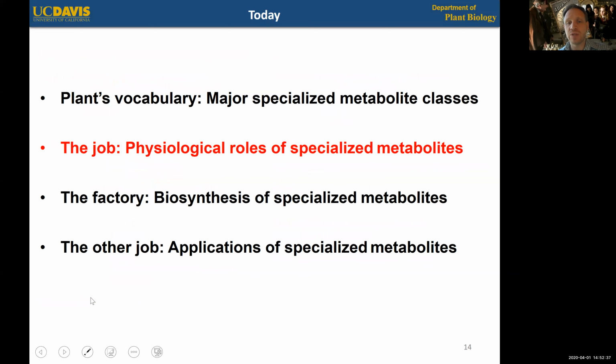All right, so now that we have an overview of the natural product classes that are out there, let's look a little bit into their physiological roles. And again, we'll focus on some of these in more detail when we touch on the individual natural product classes. But I want to have a look here more broadly at what are the general functional roles of these compounds.